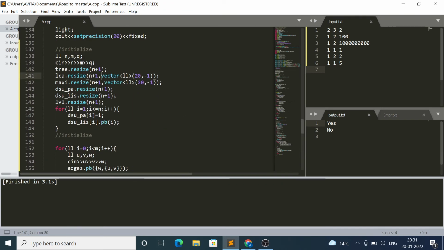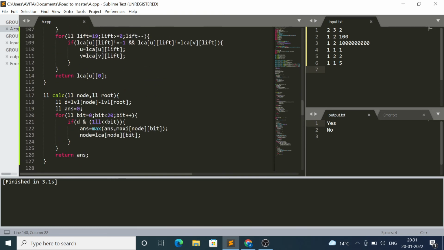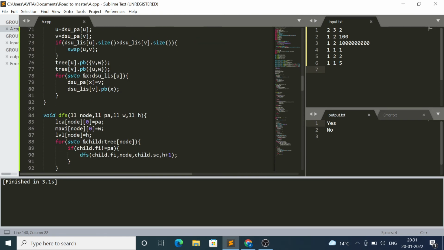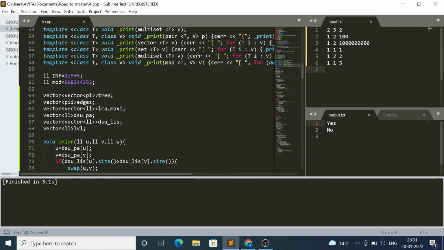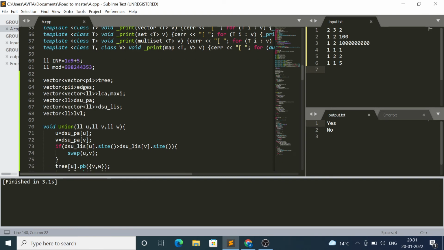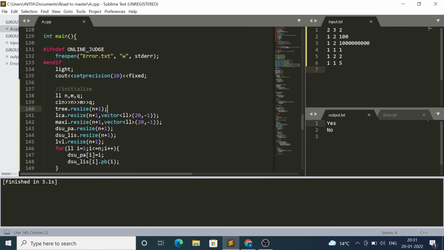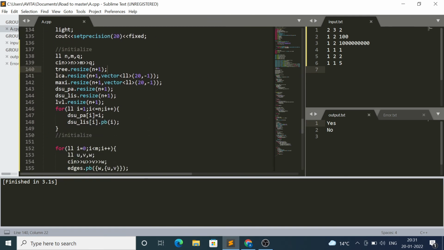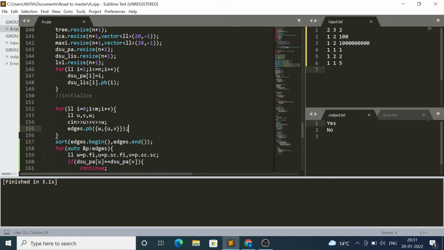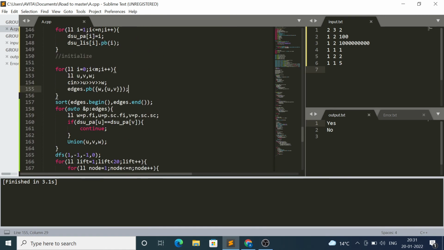Lift is 20, LCA 3 is resized, 3 LCA maxi, DSU PA, DSU list is LVL, 3 LCA and DSU list LVL. Everything resized with these things. DSU list, AS dot pushback, W comma U comma V. Cool.